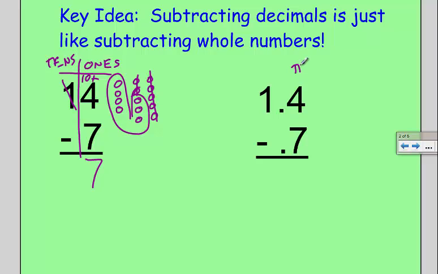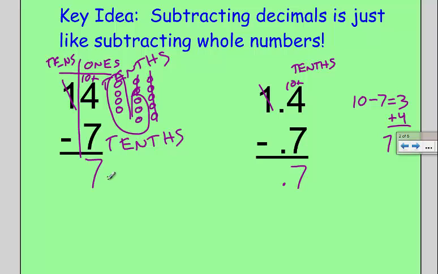Well, this same idea really applies with decimals. I want to start with my lowest place value, which here is tenths. And the same idea applies. If I have 4 tenths, I can't take 7 tenths away from that. So what do I need to do? I need to unbundle from the ones place and turn that into 10 tenths and 4 tenths. And really the idea is that I'm going to take from that 10, which leaves me with 3, but I still have my other 4 tenths left, which makes 7 tenths. And that's really the idea behind this. I could have easily gone back over here and changed this into words, right? 14 tenths minus 7 tenths makes 7 tenths.